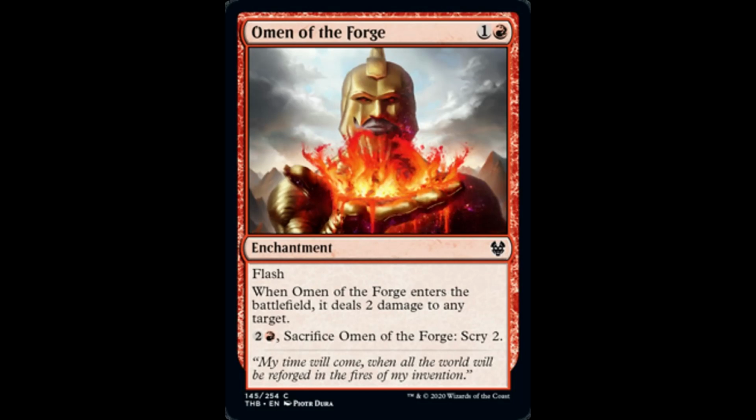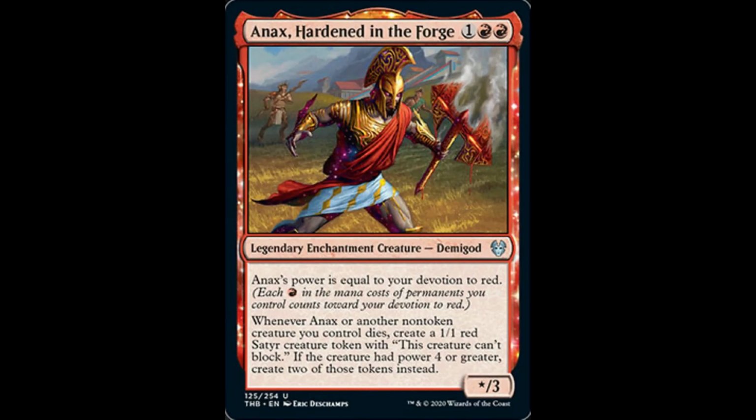After Omen of the Forge, I have, at number 4, Anax, Hardened in the Forge. He is 1 red for a legendary enchantment creature demigod at uncommon. Anax's power is equal to your devotion to red, so on his own, he's a 2/3. Whenever Anax or another non-token creature you control dies, create a 1/1 red satyr creature token with this creature can't block. If the creature had power 4 or greater, create 2 of those tokens instead.